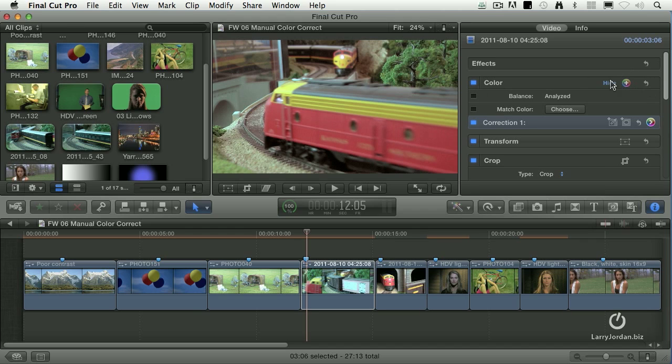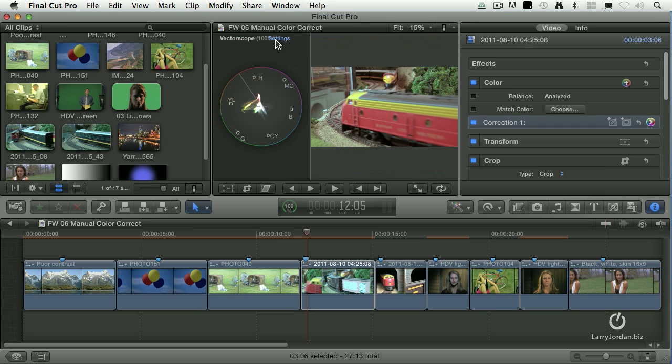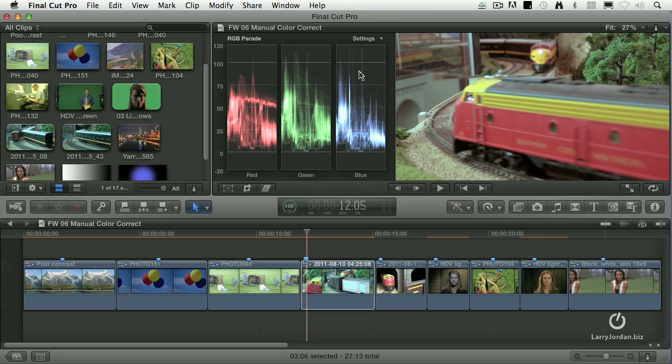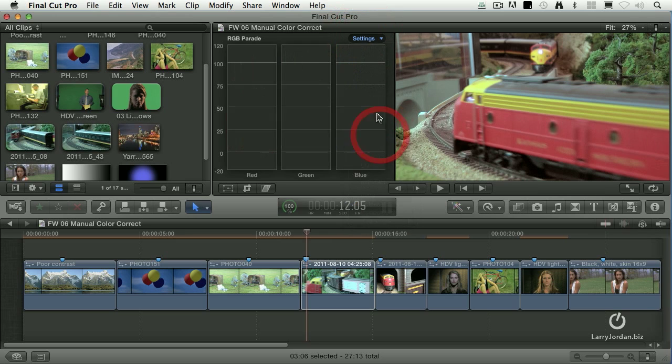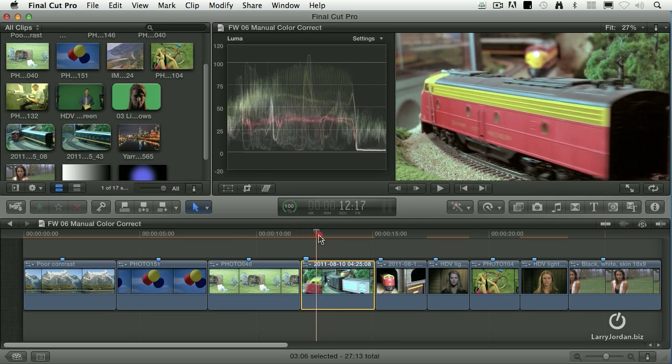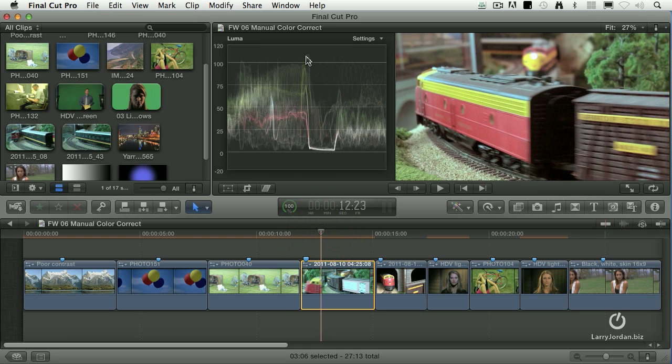There's another issue here that I want to talk about, and that is if I go to the scope, and let's hide the inspector, go to the waveform. Notice I've got on the waveform Luma. Notice I've got some white levels that are too high here. How do I trap those? There's a good example. Look at that one right there. How do we trap it? We use the broadcast safe filter.